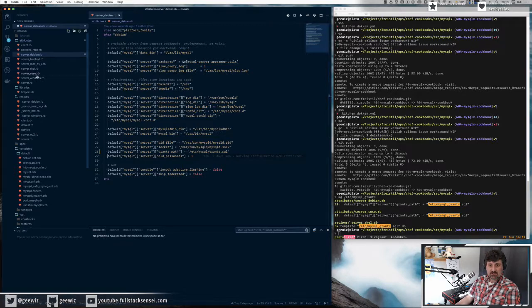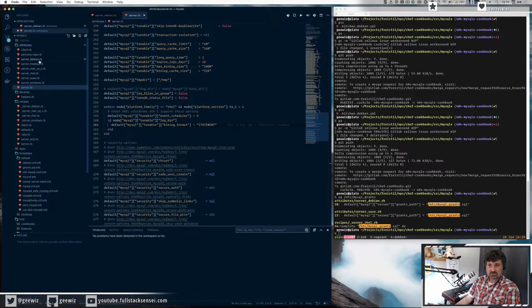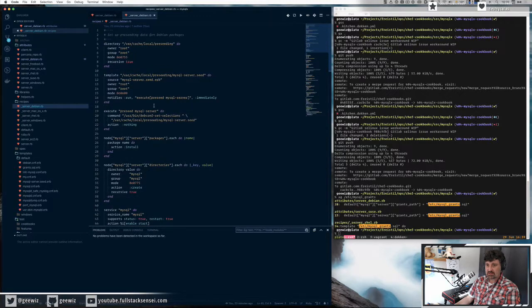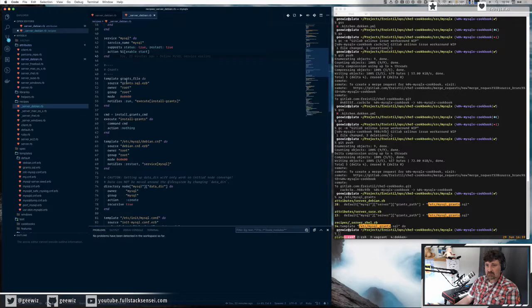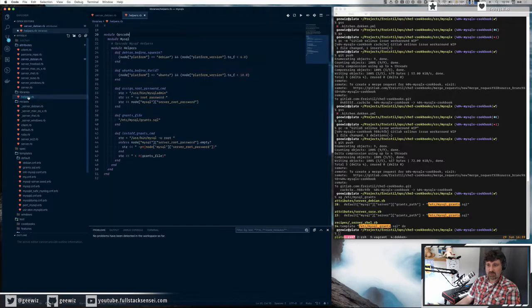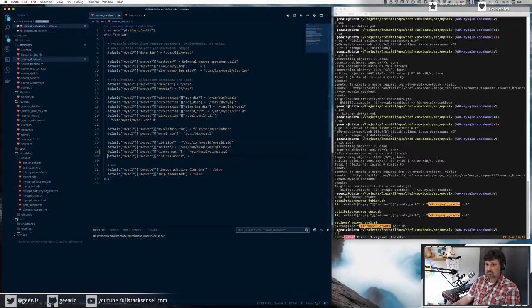So that's Debian, and in the server Debian recipe we should actually use this here, and we are using the grants file method from the helper library. Okay, there I've overwritten this. I guess this should simply return node mysql grants, what's it called? Grants path. Oh, it's MySQL server grants path.